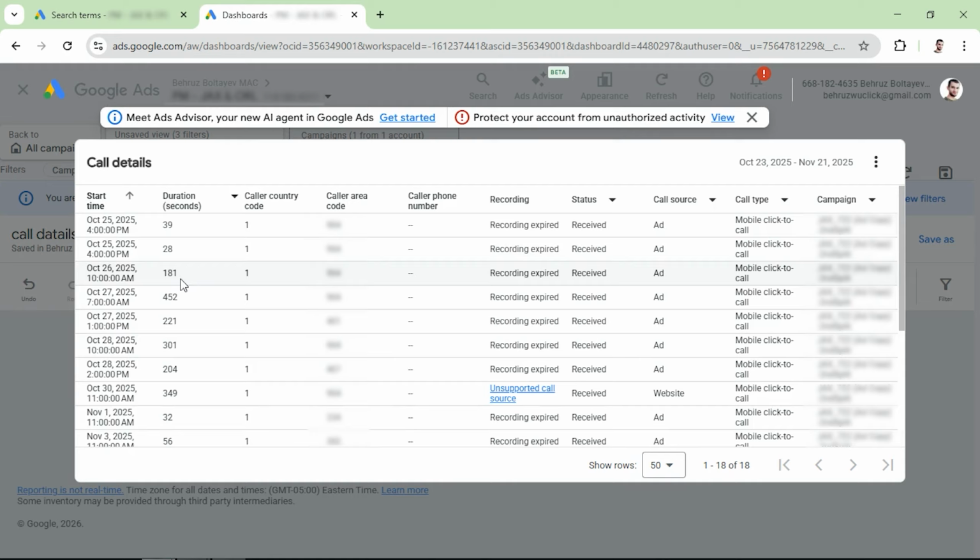And similarly, you can analyze the quality of your form submissions that way. And you can see whether people are looking for relevant services or irrelevant services, or whether they are looking for your competitors. And that can signal the quality of your campaigns or keywords and your ad group.